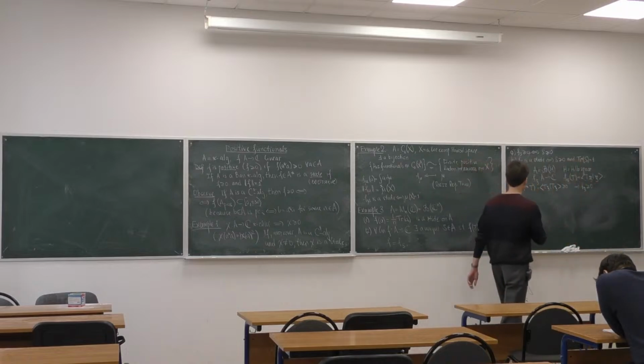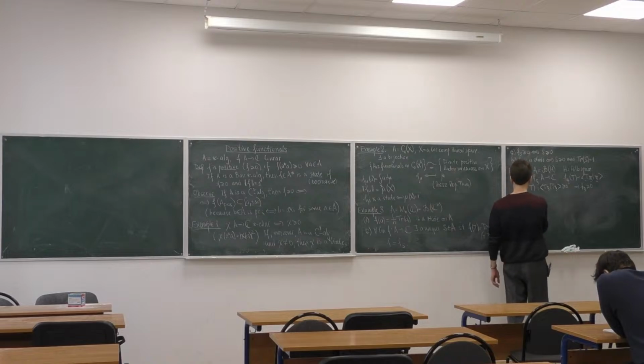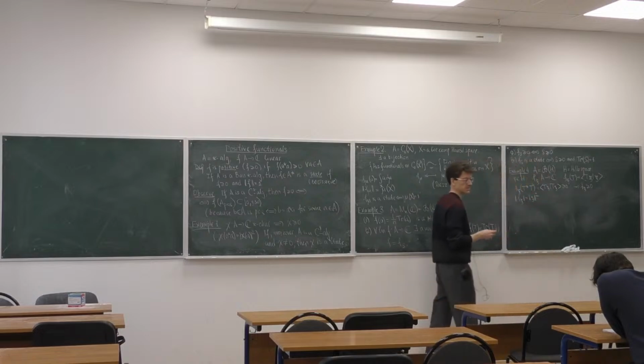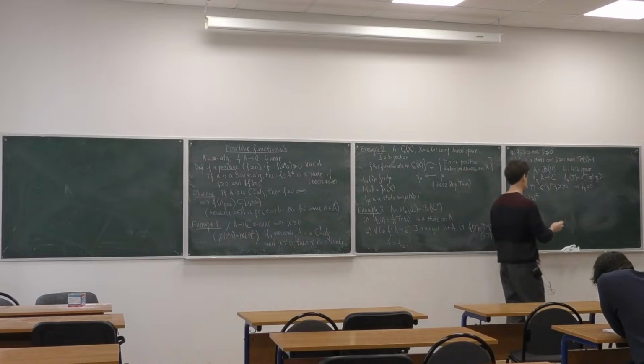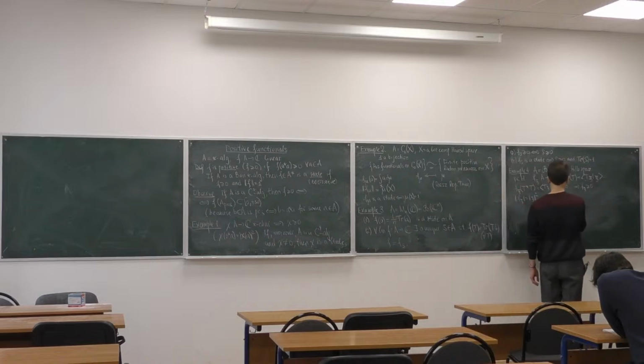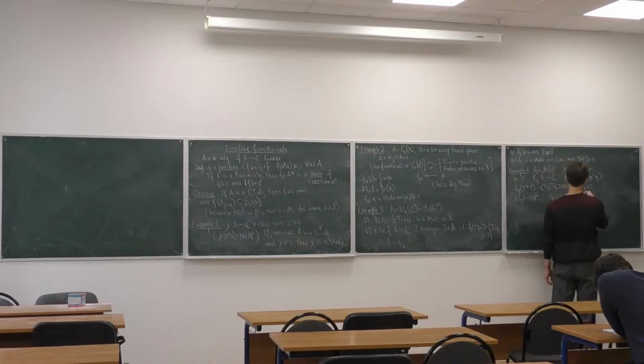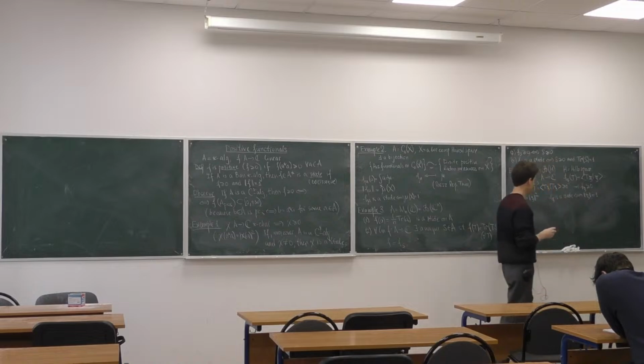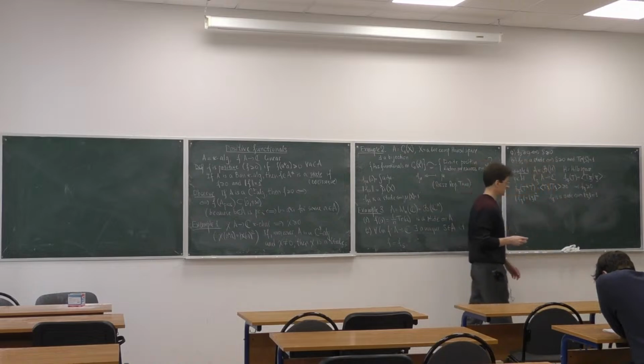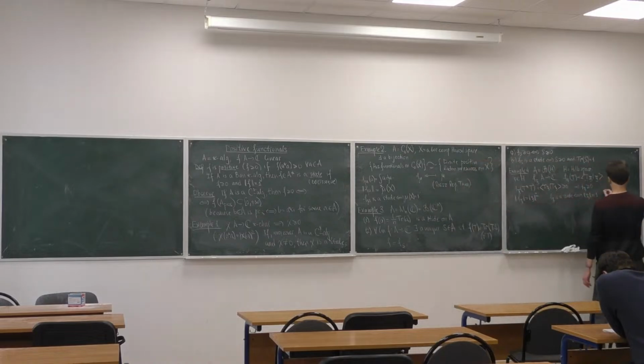Moreover, its norm can also be easily calculated, and it is equal to the norm of psi squared. This is a simple exercise. So we see that f psi is a state. F psi is a state if and only if the norm of psi is 1. States of this form are called vector states on B of H.